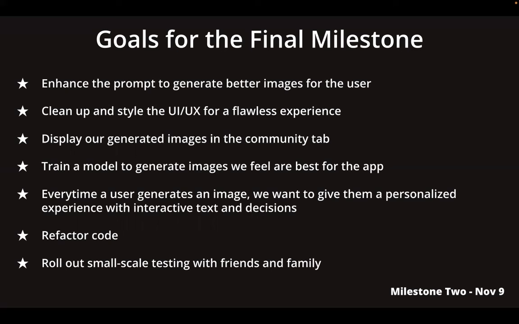I think that capability means it will be easy to render texture and apply transformation to existing images. So for us, though, it's more about using the diffusion model instead of just using the API. Yeah, and further on, we'll refactor our code and roll out some testing with friends and family.